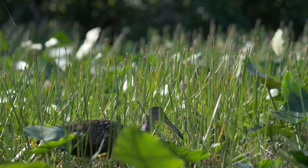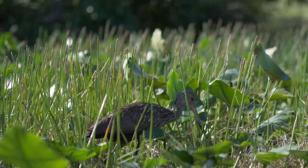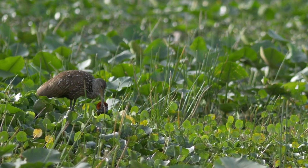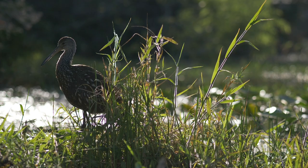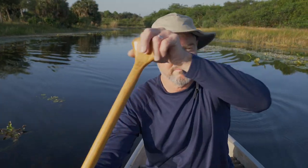Limpkins are peculiar. They're like that date you have that's really beautiful until they start laughing. Limpkin is called a limpkin because of the way it walks. It kind of limps along. I don't know, I don't really see that. It's also called the crying bird. More closely related to the cranes than anything else because of its bone structure. And I'll be honest with you, one of the easier birds to photograph out here. They don't have a lot of natural enemies except for alligators. And so you can get pretty close to them as long as you don't make any sudden moves. They're pretty tolerant.